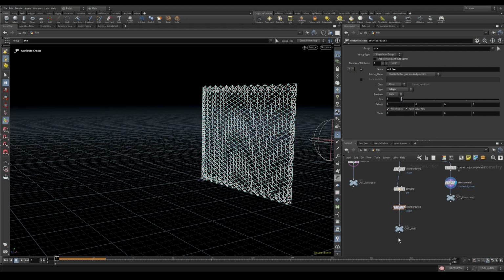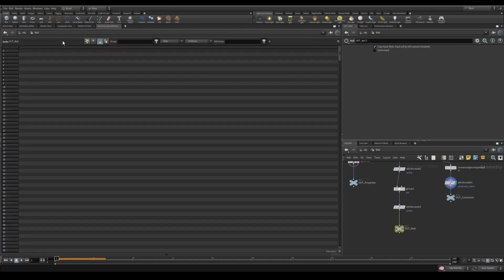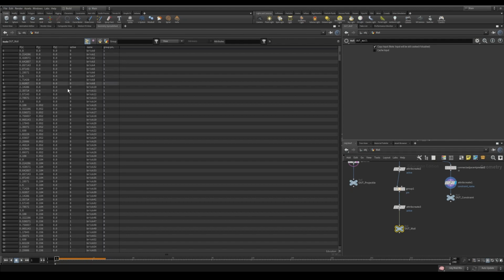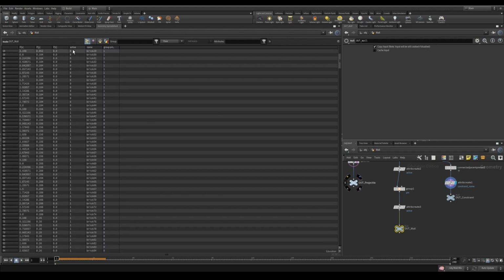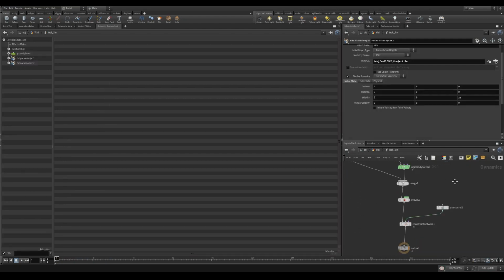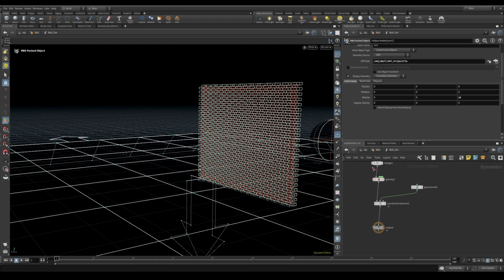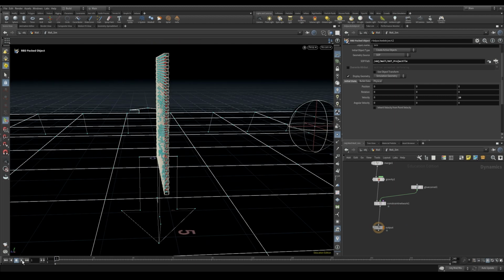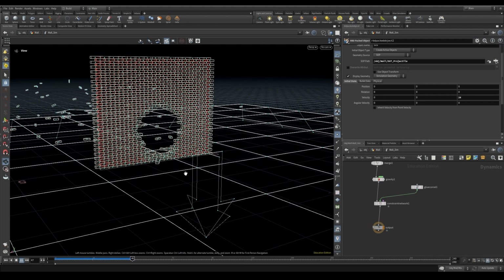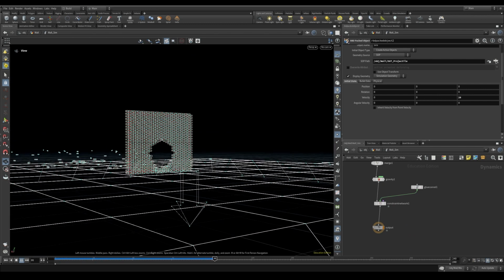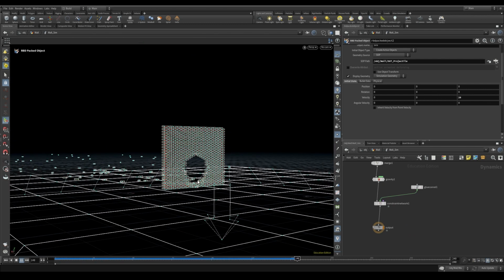If you did this right, if you go to the geometry spreadsheet, go to points, you'll see that we have some active zeros here. And if I scroll down, we have ones. That means the zeros are inactive, one is active. And Houdini is smart enough to read this already. I don't have to add anything here at this level. Let's see what the change is. And then boom. And you have your first simulation with RBD.